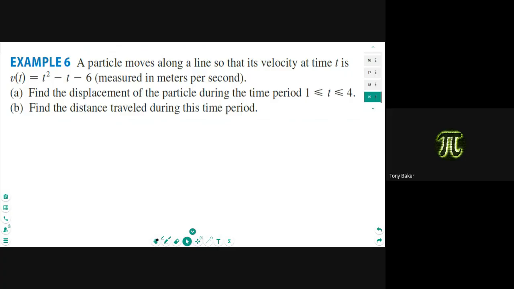How can we tell which direction the particle is traveling? The velocity. Okay. What about the velocity? Whether the velocity is positive or negative. All right. So if the velocity is positive, it's moving to the right. If it's negative, it's moving to the left, right? Okay. So we know the velocity. We just have to figure out where it's positive and where it's negative. So to figure that out, what do I need to find? The zeros. Right, the critical numbers. So in this case, it's the 2 zeros.